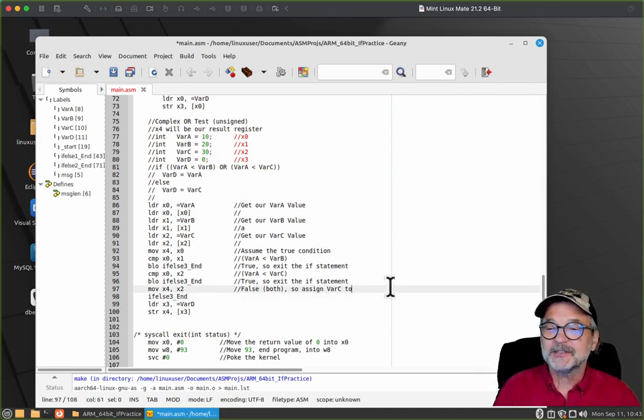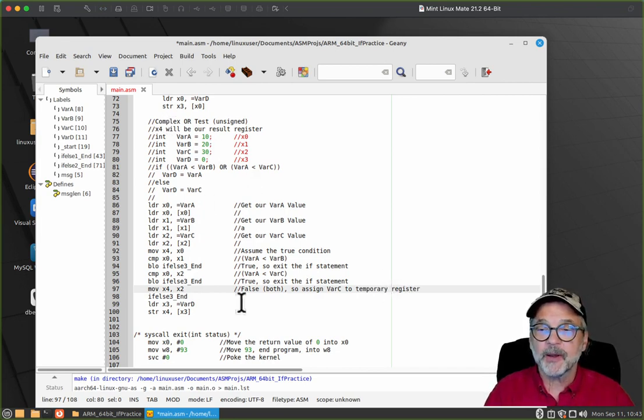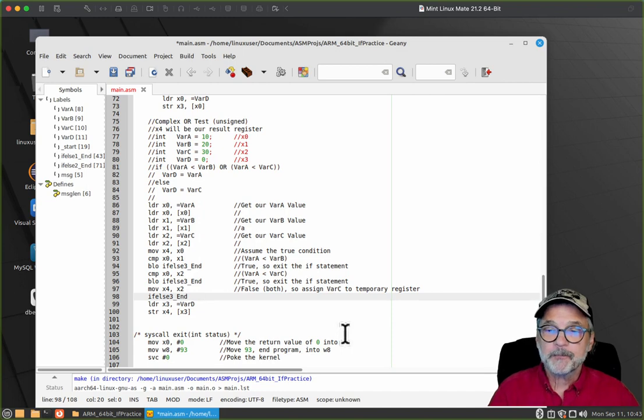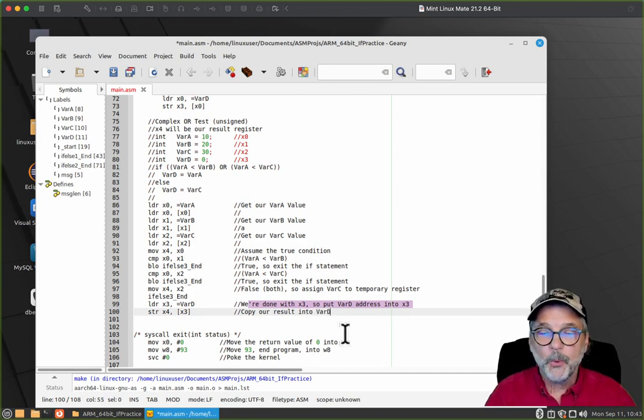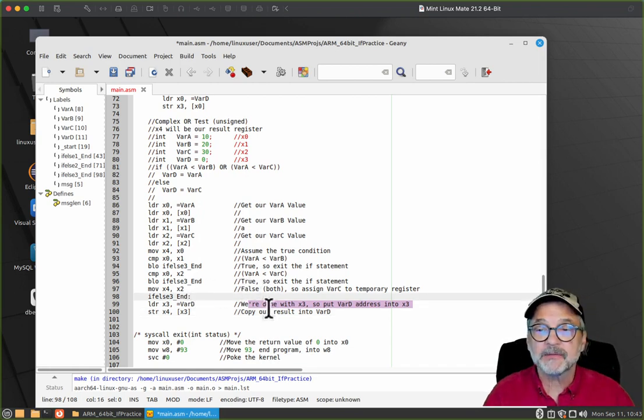So assign var C to temporary register. Remember, X4 is our temporary register, all right? And now we're done with X3, so put var D address into X3, copy our result into var D.